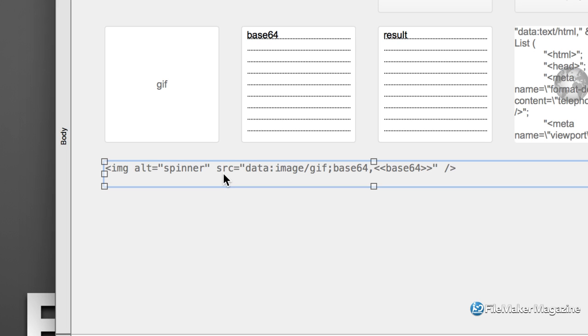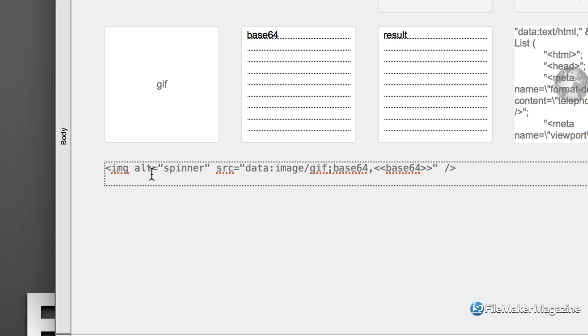And I love doing this technique in FileMaker because it allows you to combine multiple different elements into code or into HTML or into text just by using merge values. So you can see right here I've created this text block. That's all it is, using the text tool. And my text right here is basically using a merge field. And that merge field is right here where it's got these greater than, less than, these double signs.